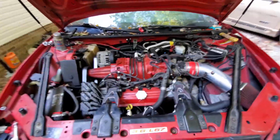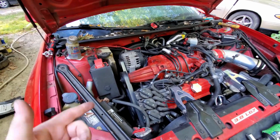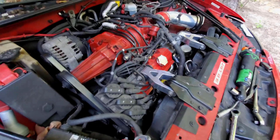The problem now is that I have to drill out the broken bolts in the cat back so that I can put the downpipe on. So that'll be the next thing to do, but I'm out of time today, so that's going to be done probably tomorrow. So I'll check back in with you then.